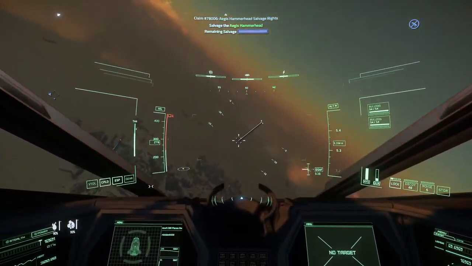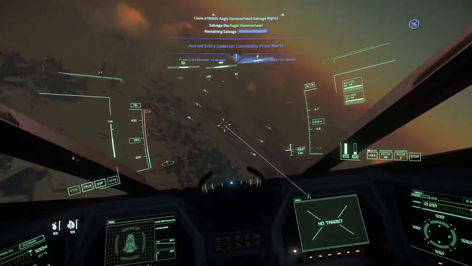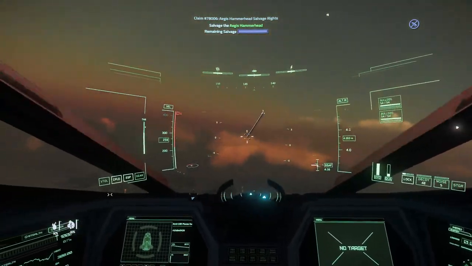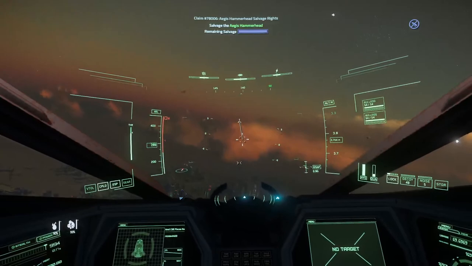It's that way, isn't it? Nope. That way? Nope. Yep. Go towards the big tower. Yes. Oh, okay, I see it now.